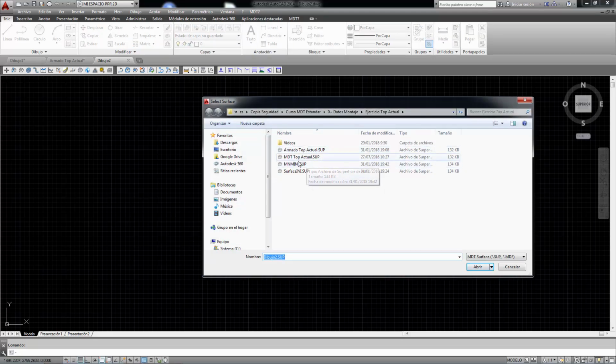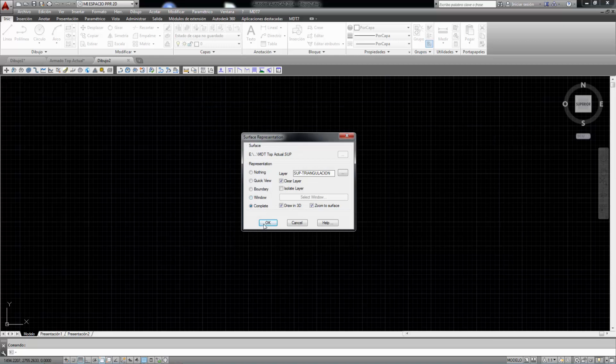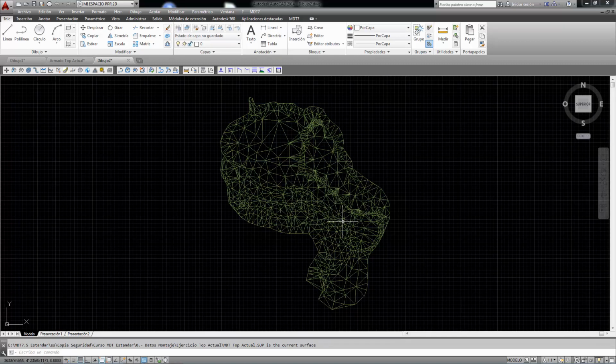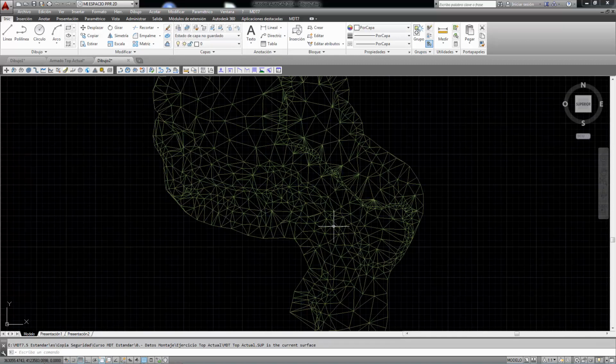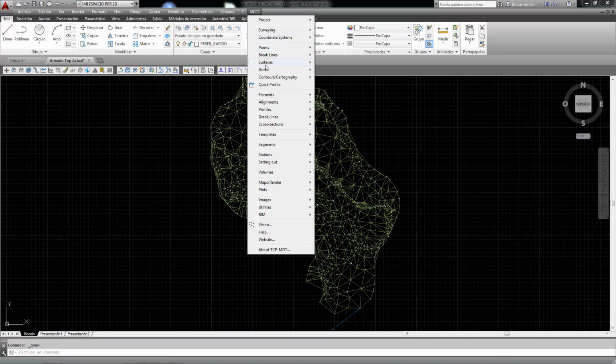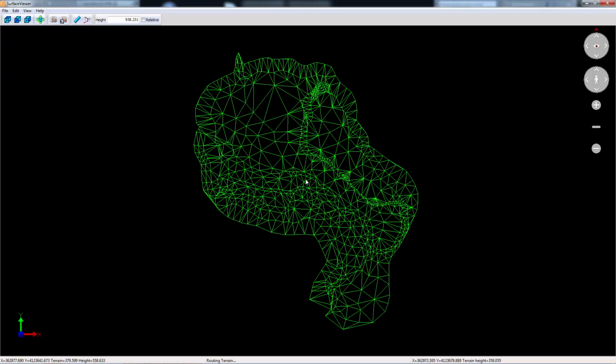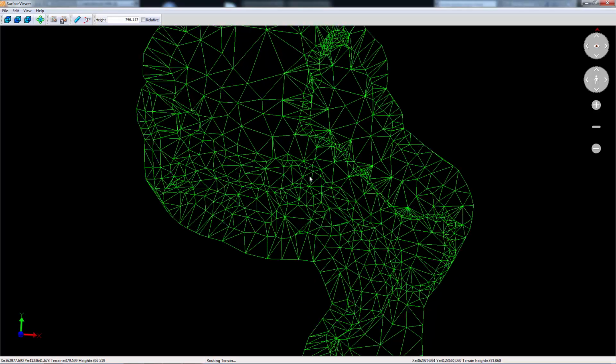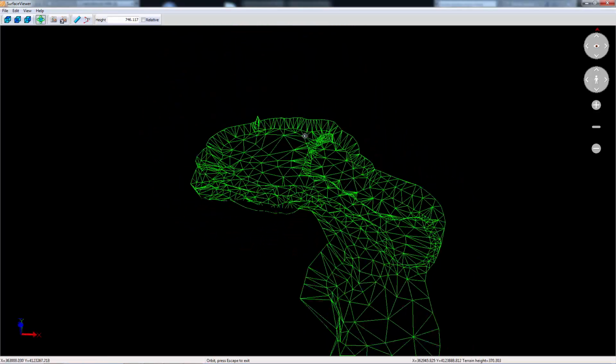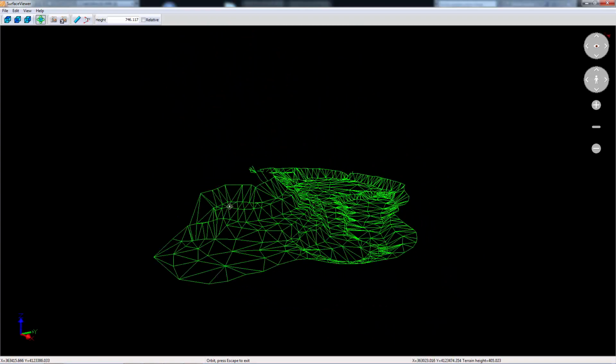it independently. Another advantage is that we can also use these viewers within the program for a quick view or to conduct checks. We go to MDT, Surfaces, View Surface, and use the basic tools to see results in three dimensions, where we can see that a cone has not been created in some areas.